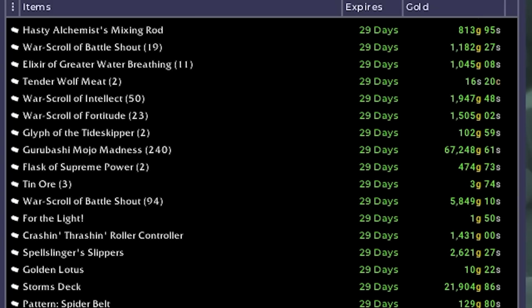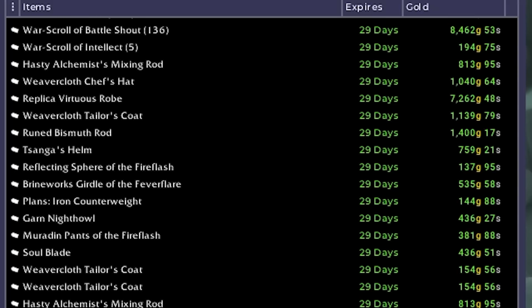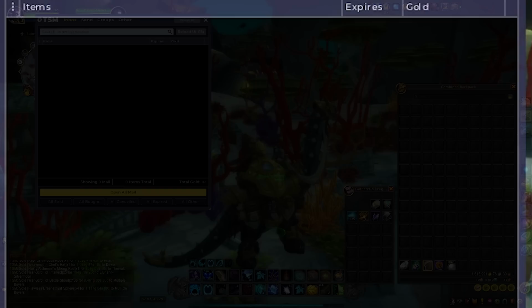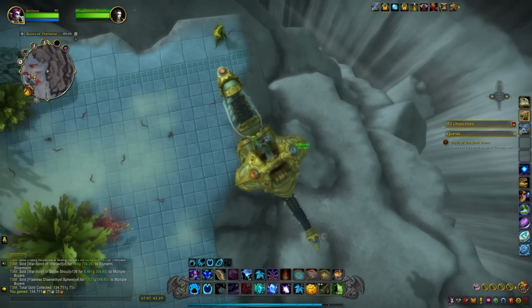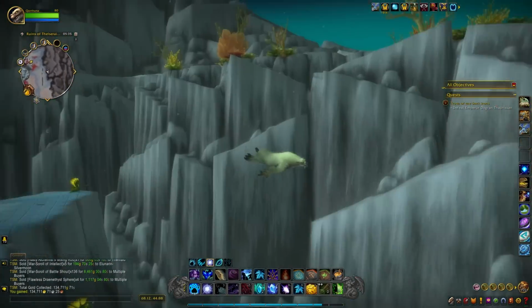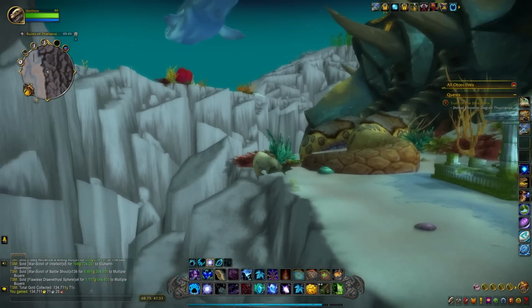So 134,711 gold, pull that all in for the day, and that gives us a nice chunk ahead of time for everything else. That being said, let's get on to the gold farms for the day, which brings us into the zone of GAME to start off with.